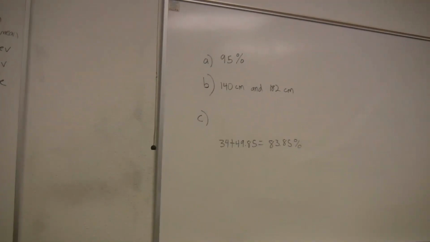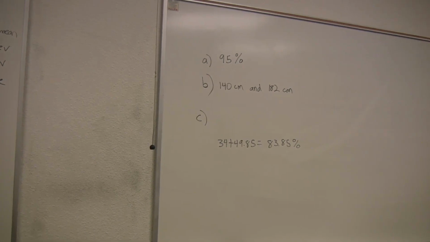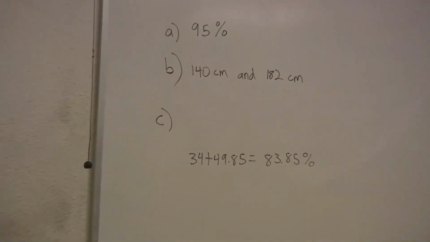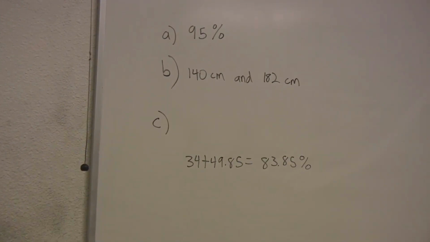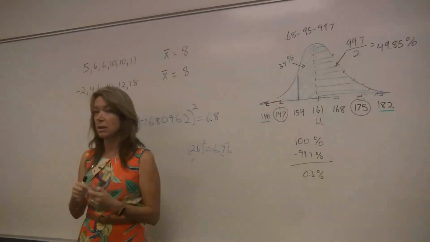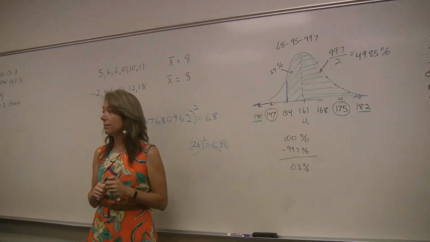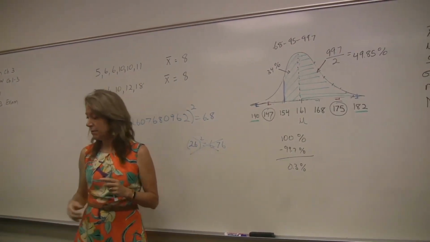Sounds like a puzzle. Let's break it up wherever you need to. That was a little bit harder. Remember, you always have the 68, 95, 99.7, and you just figure out, do I have the whole thing, or do I have half of it? And usually if you take the left-hand and the right-hand side separately, it's a little bit easier. That's why we broke it up that way. That won't kill us.